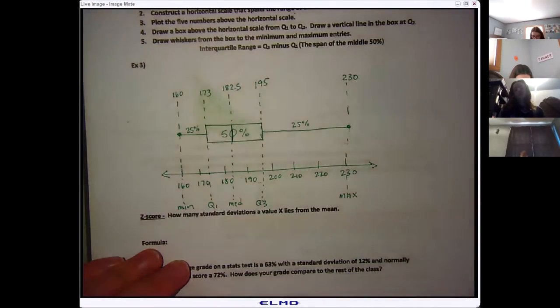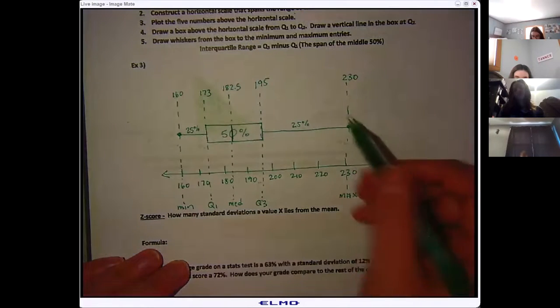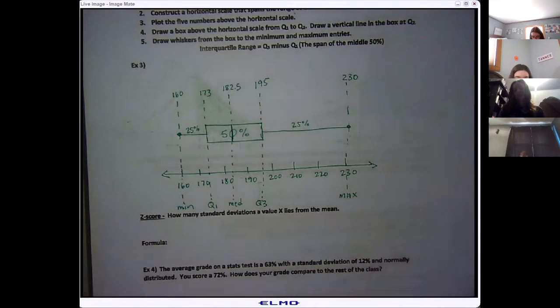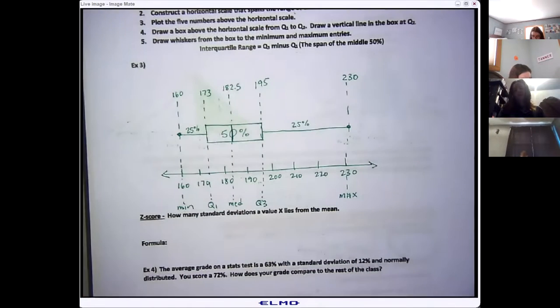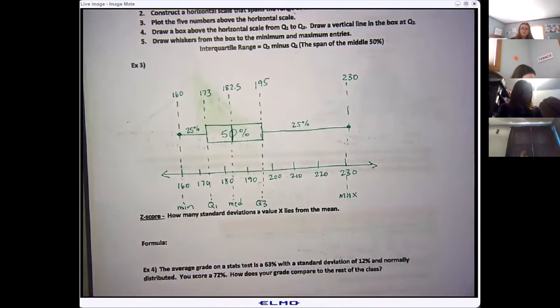Now, here's a question that is important. Let's see if you guys can get it and who can get it. Are there the same amount of... what was this? I don't remember what this problem was about. Anybody remember what this data was about? No? It was weights of presidents. All right, so these are the weights of presidents.